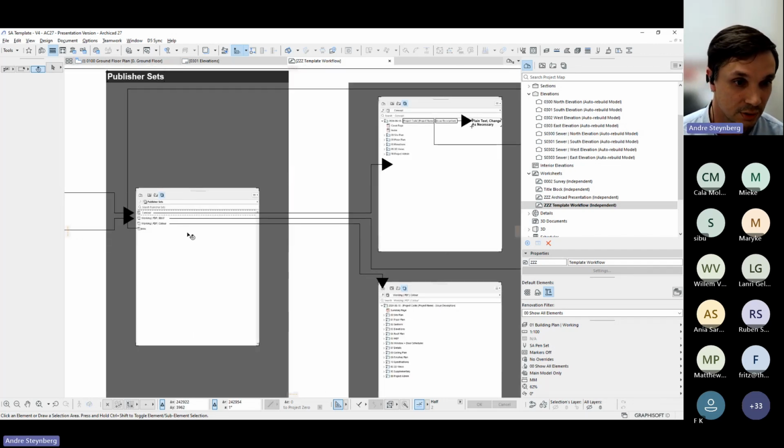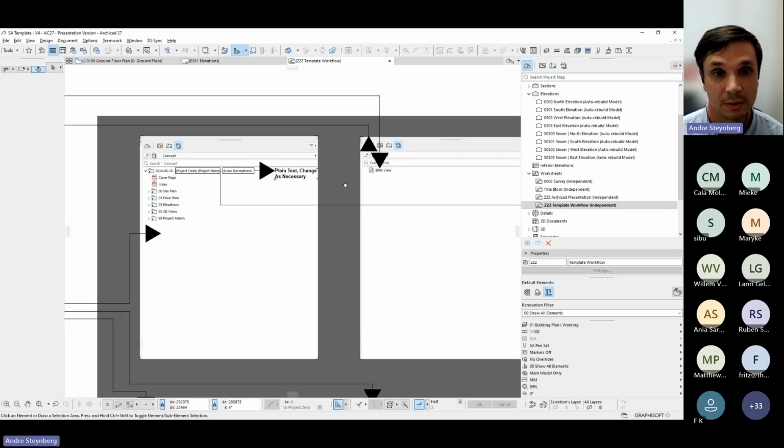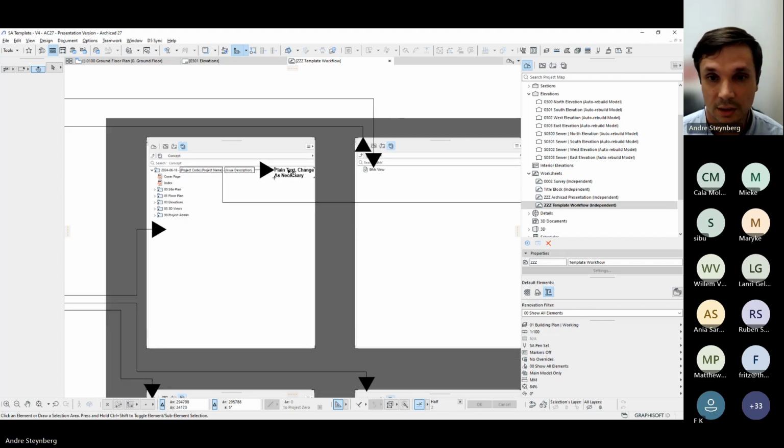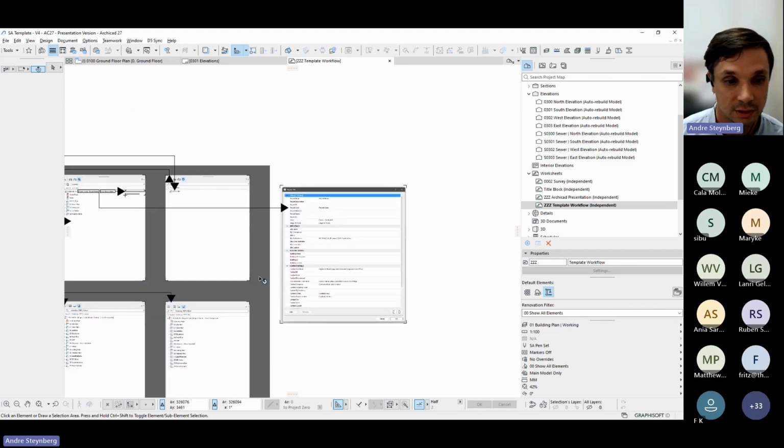They will also give you a background of how the publisher set works, where some of these texts come from. Some of them are auto text, some of them are plain text. So here we have the auto text. That will also help you in setting up your file as you go.